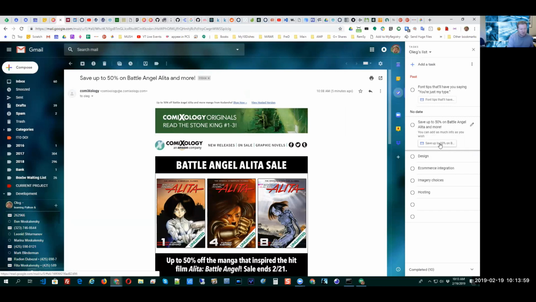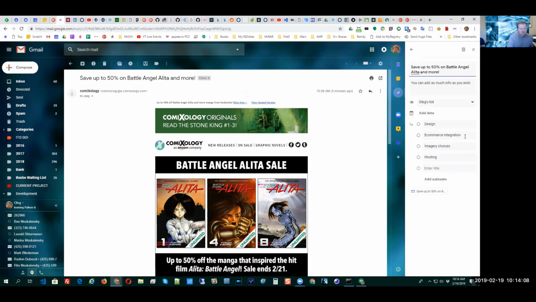So it's very handy, very convenient that way. You don't need to worry about where it is because you can easily get to it. But the beauty is as I'm talking to different people about this, when I get done with talking to people about the design, I just click on design. Now design is gone from the list. And so I have this kind of to-do list is the easiest way to think about it.